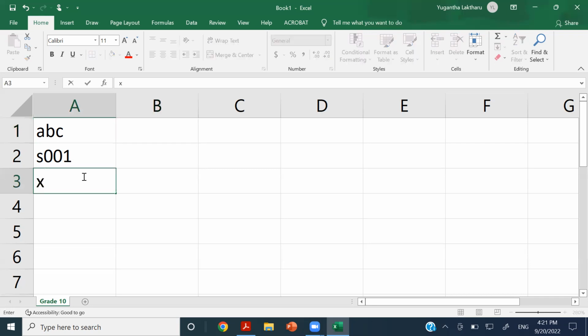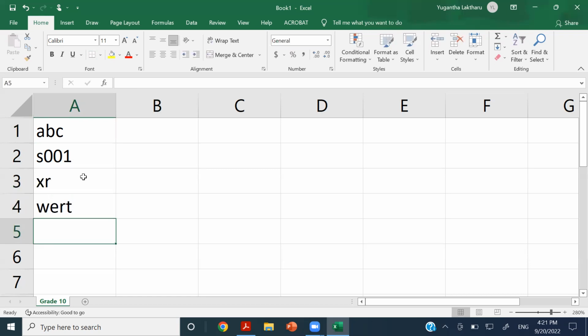So it doesn't matter how many characters we have, it's always left aligned, right? So it's characters and values together, and still everything is considered a label.